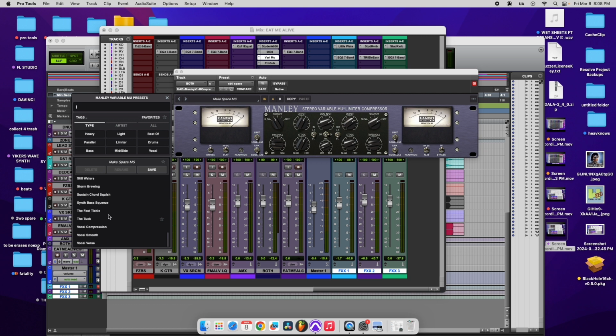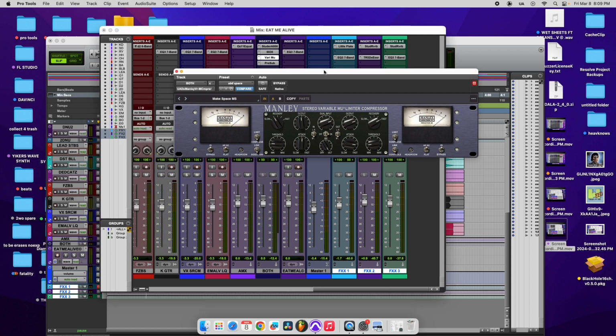I don't know how they got a setting in here that'll make it mad stereo. And you can look at the online thing, you know, and they'll explain this whole plug-in to you. But it's a setting in here called Make Space. Let me find it. Right? All right, here it is. This is without it. This is with it.